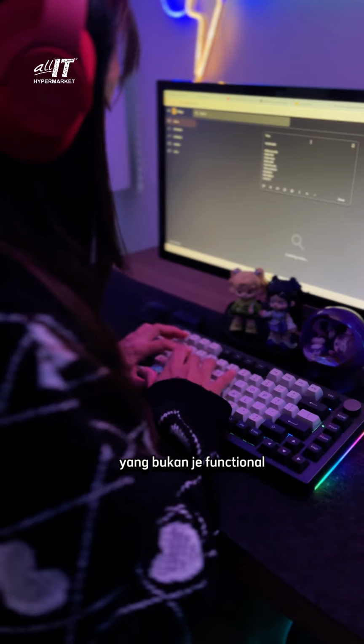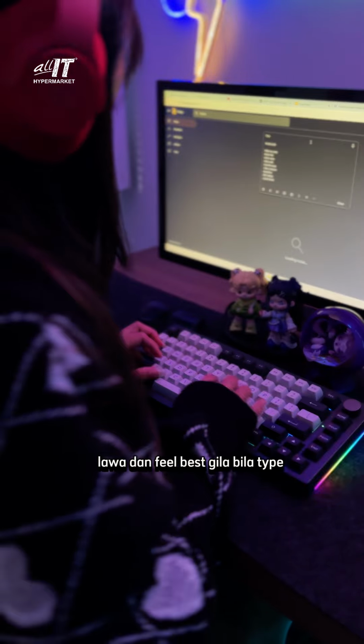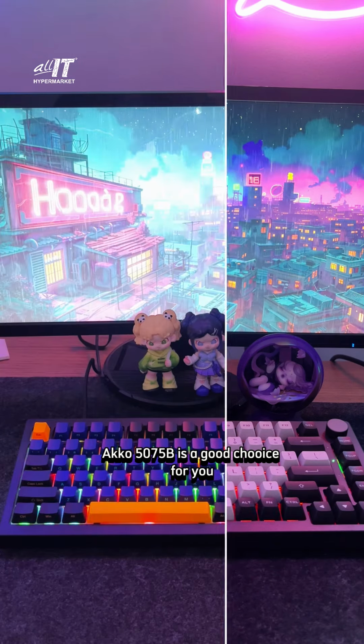Kalau korang cari keyboard yang bukan je functional tapi juga nampak lawa dan feel best gila bila type, Akko 5705B is a good choice for you.